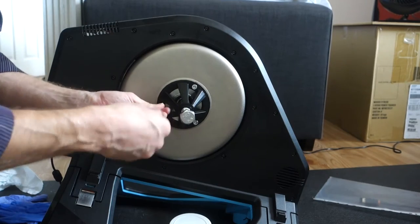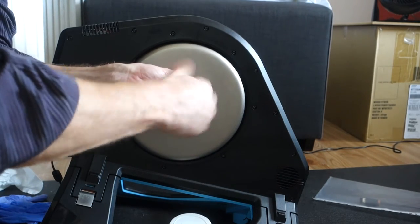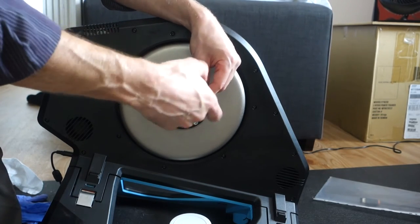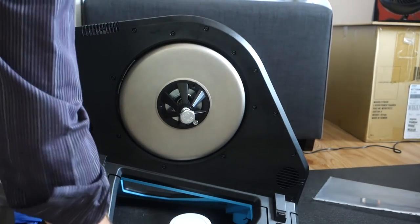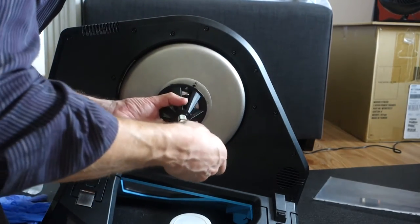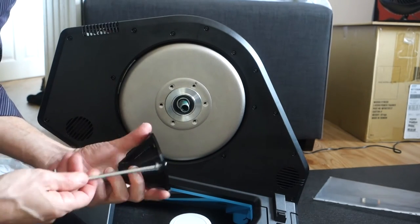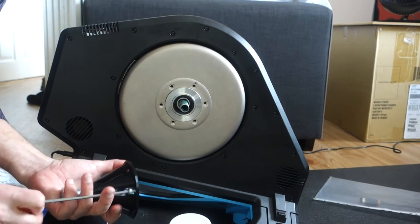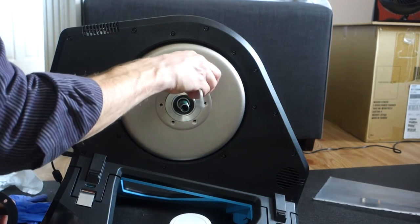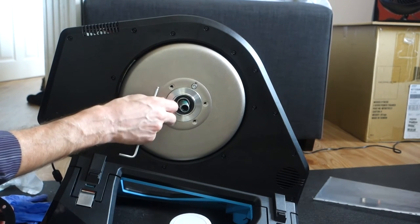I forgot to take a picture. Never mind. Then put these six retaining bolts back in and I'm going to torque them up. Now, I don't know what torque they are, but we can figure it out.